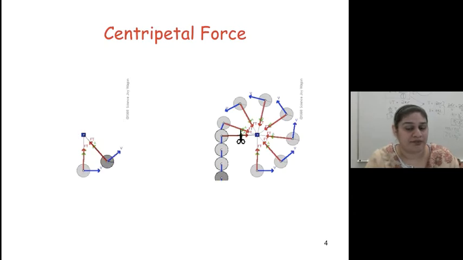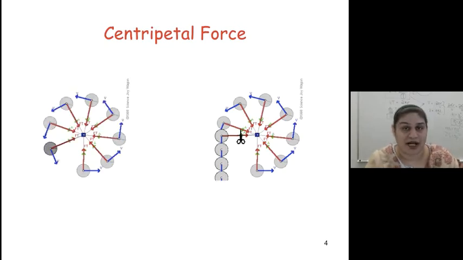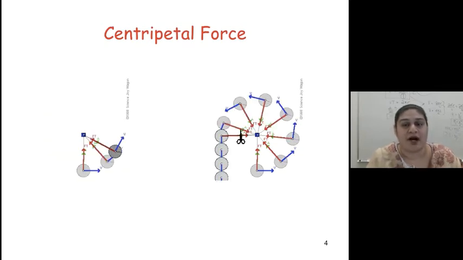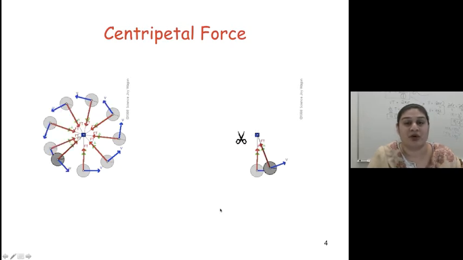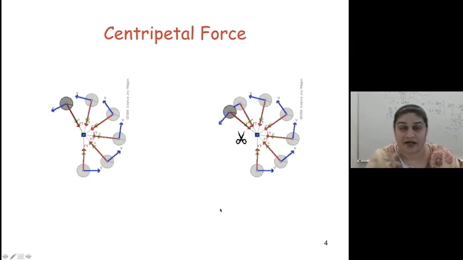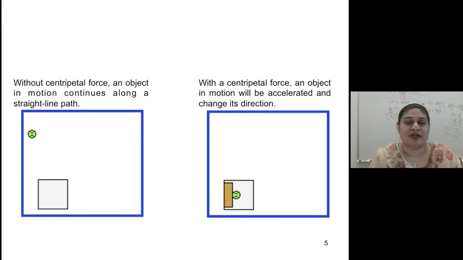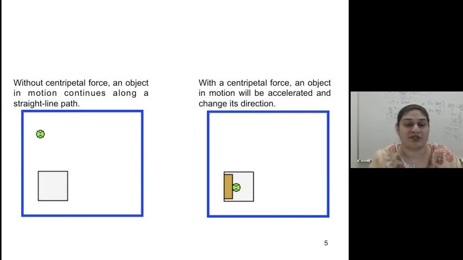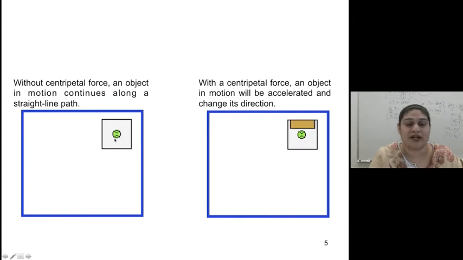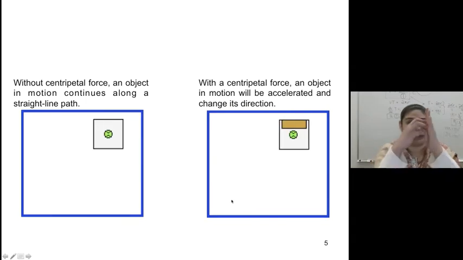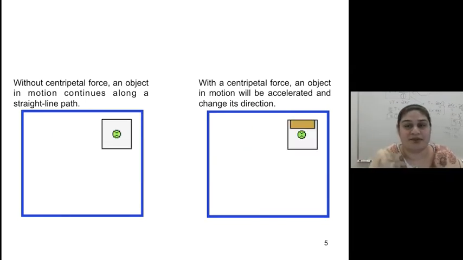Now the interesting part is, what if you cut the string? What happens when you cut the string? So note very carefully, once the string is cut, the object will move in a straight line away along a tangential path. Note this very carefully. Similarly, if you were in a car and an object was allowed to be free and moving, then this object will continue to move in a straight line. The only way for us to make sure that the object and the car stay together is to find some kind of a resistive force on the side so that it hits it, but it doesn't move away.